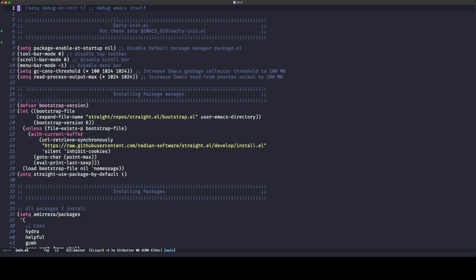So if you install Emacs 29, which is not released yet, but if you build from source, or if we wait for the official Emacs 29 release, then we can use eglot without any installation, as a core part of Emacs. So let me walk you through my Emacs configuration.